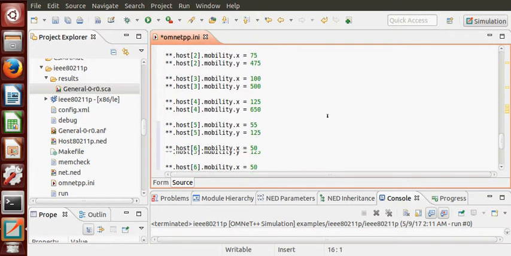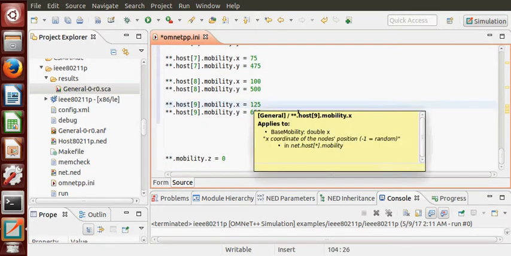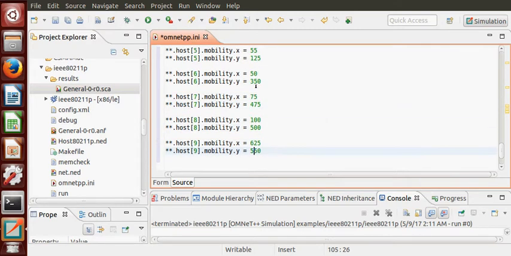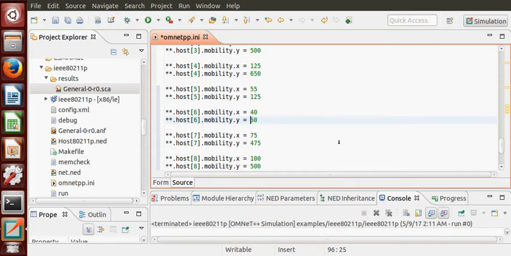That doesn't matter. 60, 5, 40, 80. Oh, sorry, that's the maximum value. Then just Control S.